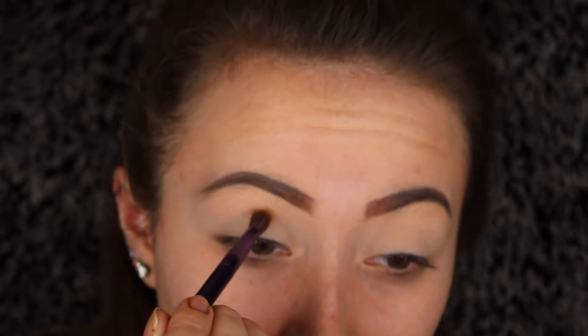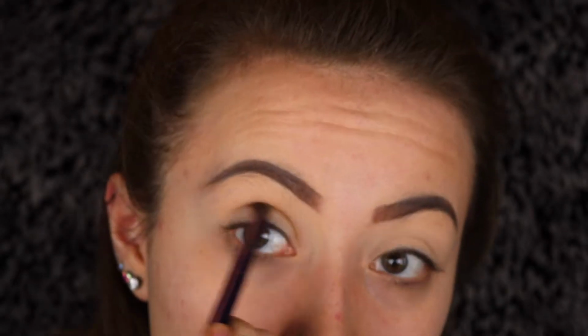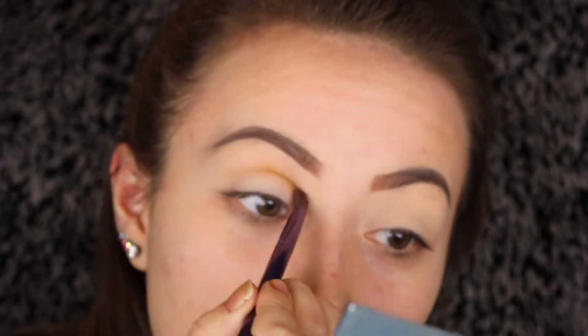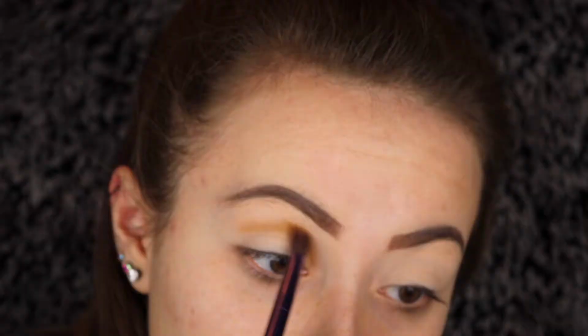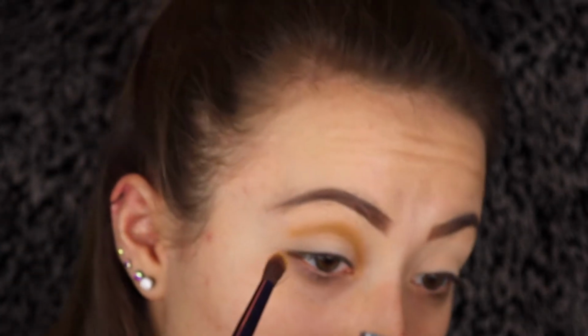I am taking my Subculture palette today and I am going into the shade Edge. I'm going to take that shade and put it in my crease, just using windshield wiper motions. For this part of the cut crease, I kind of look up and stab myself almost in my crease, so I know where that is. After I'm done with the part on my eyelid, I'm going to dip back into that color and then sort of bring it out.